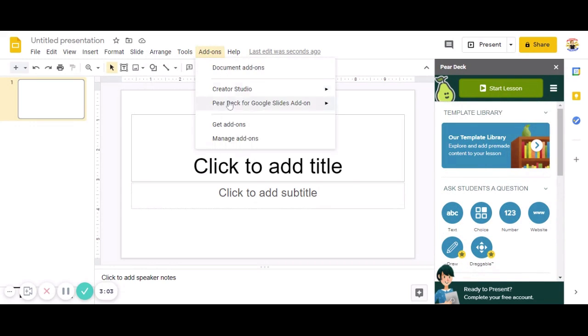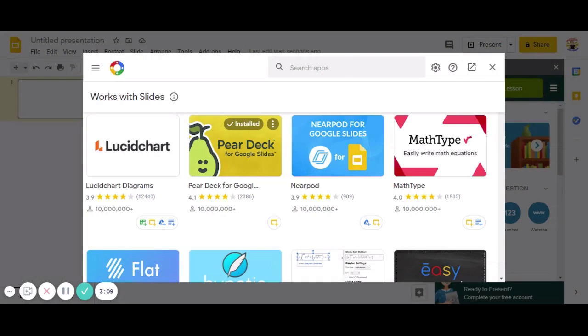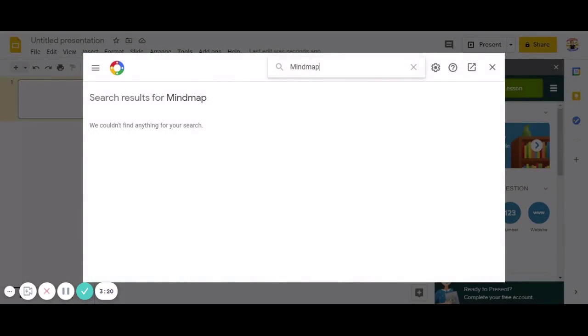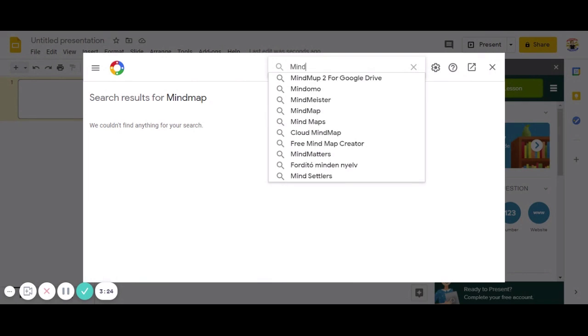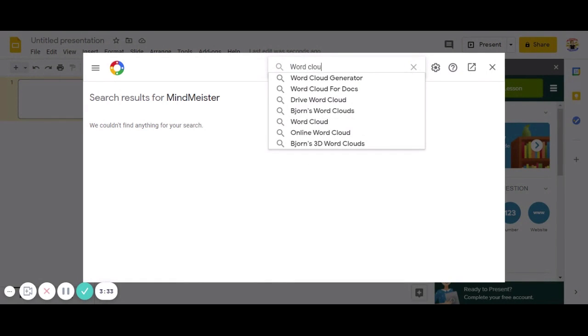Now, if you would like to find something specific that you're looking for when it comes to adding an add-on, we can do that really easily as well by heading up here to our search bar. So let's go and search for something to do with a mind map. Everyone loves a good mind map, there's nothing there. Oh, we're having no luck here. I'm going to go this one because I've seen this one already.